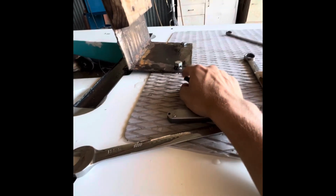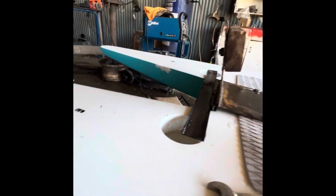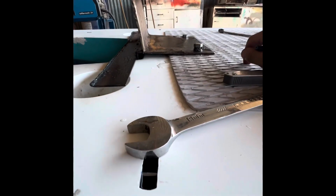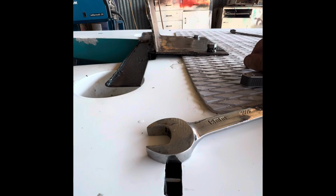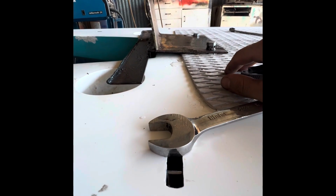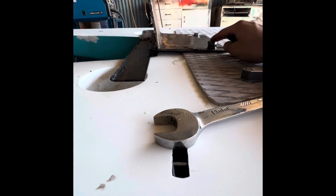Again, there you can see, got it rebolted, got that back brace on there. And that was pretty good together. There's a couple areas you can see here, the white spots there on the rear of the hull where I had to repair from when the motor broke off. The mount kind of whacked into the hull a couple spots and cracked it. So I had to fill those with epoxy.